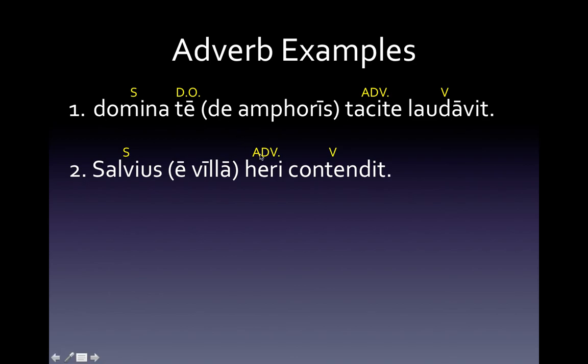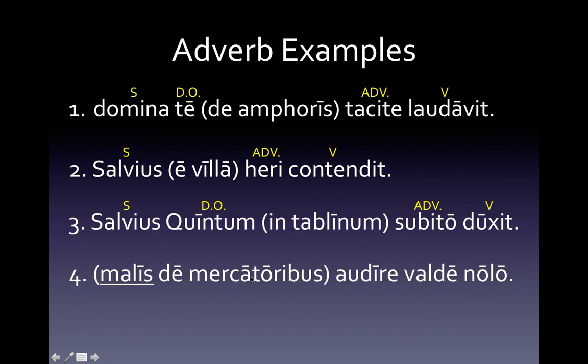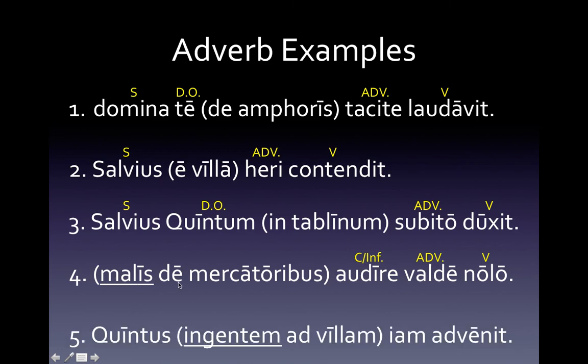Salvius hurried out of the house yesterday. When did he do it? Yesterday. Here we have Salvius suddenly led Quintus into the study. So how did he do it, or when did he do it? Suddenly. Here I threw in very, or sometimes you could translate it really. So I really want to hear about the bad merchants. Here I added in iam, which means now or already. So Quintus already arrived at the huge house.